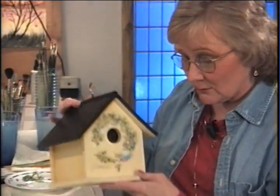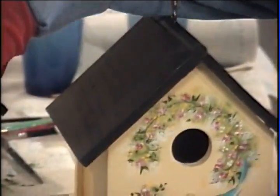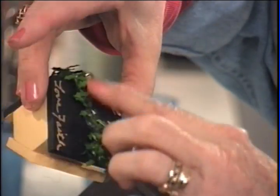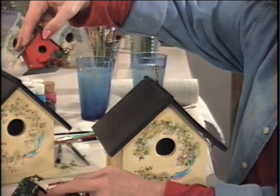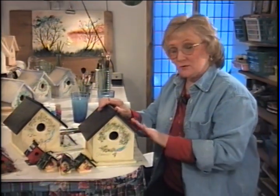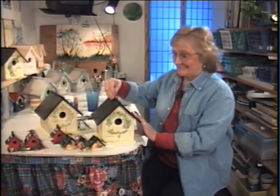And you can even go farther with your birdhouses. After I got these done, I enjoyed doing them so much, I made some Christmas ornaments and just put, let me see if I have another one, the little berry and leaves here, glued a little bird on it with some greenery, or let's see, here's one, something like this. I hope you will enjoy making birdhouses, and I hope that you'll try it and see what other things you can do with it. And when I come back, I want to show you one more thing to do with the dot flower system.